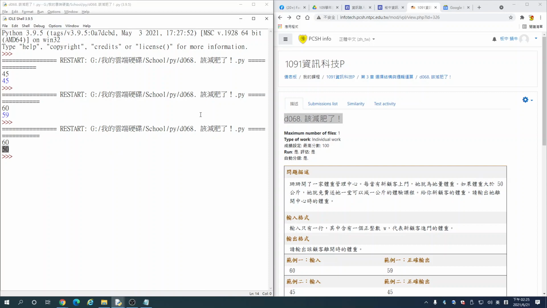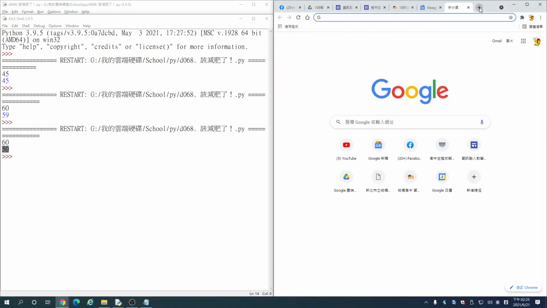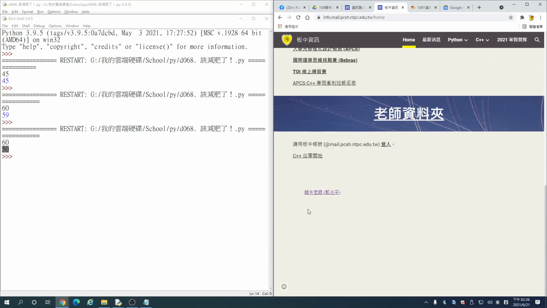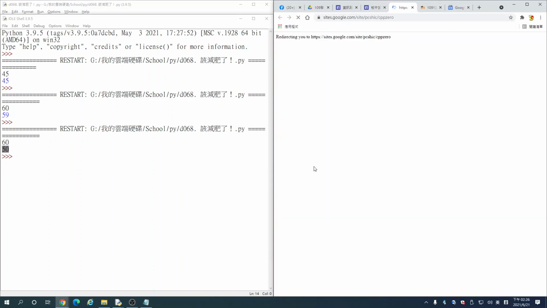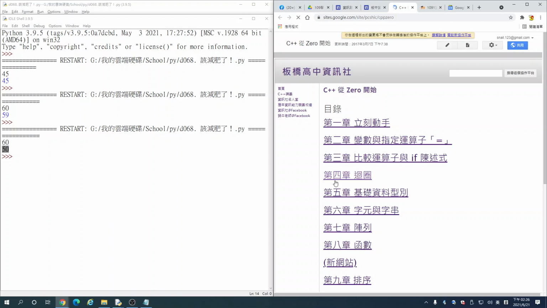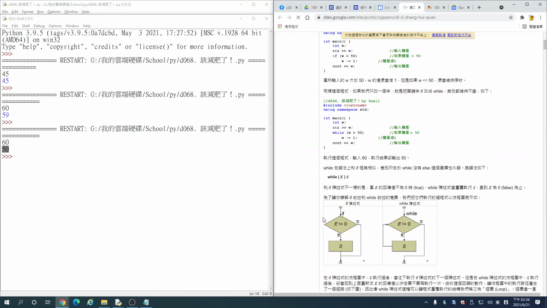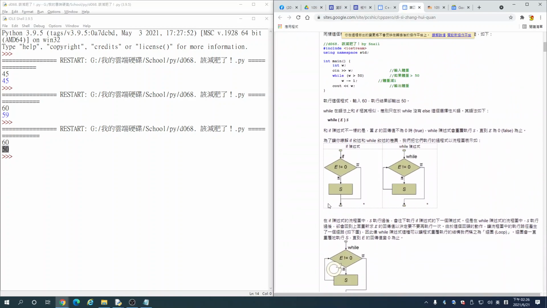To understand this, I'm going to show you another thing. We call it a flow chart. Okay, here's a flow chart.